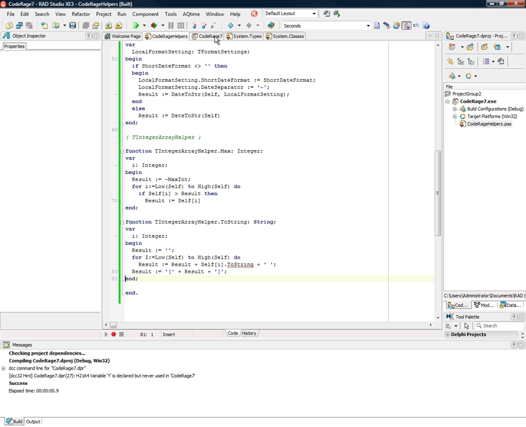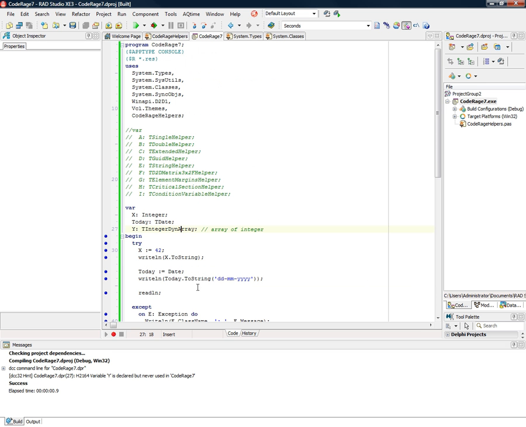Let's return to our application. We already got a warning that variable y is declared but never used in CodeRage 7. That's correct, I just declared the array of integer. And we can use it here. So we can do a SetLength of y, let's define it as 10.